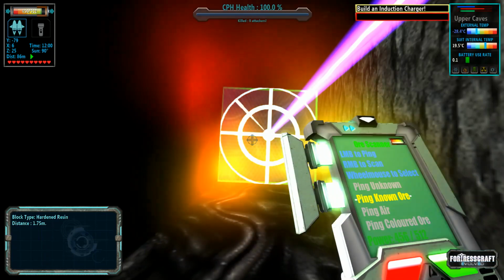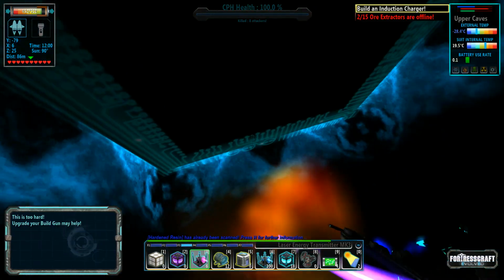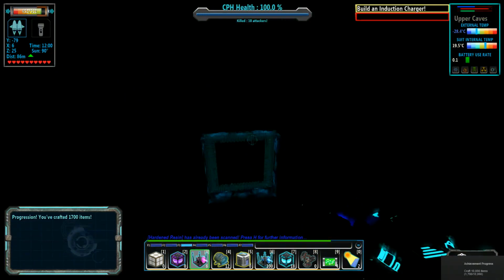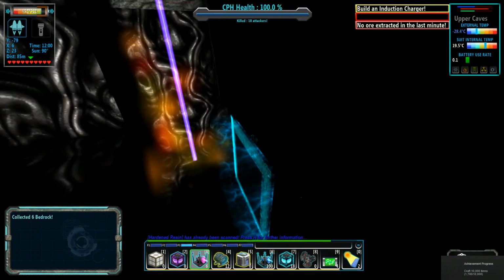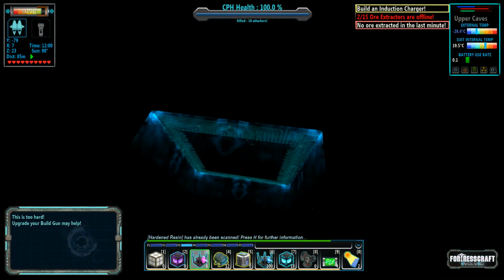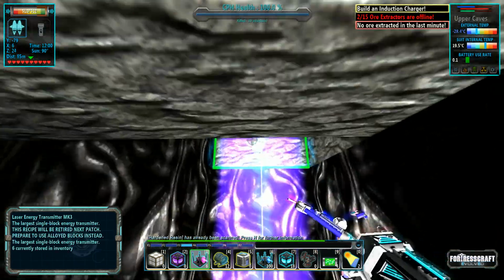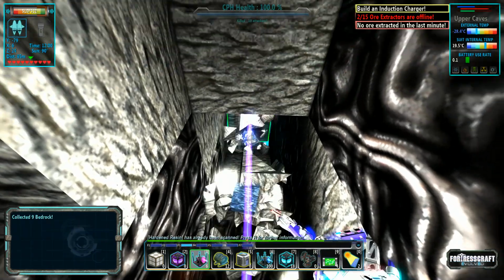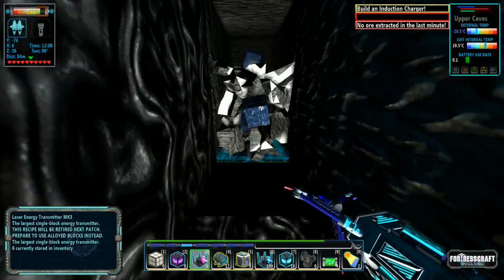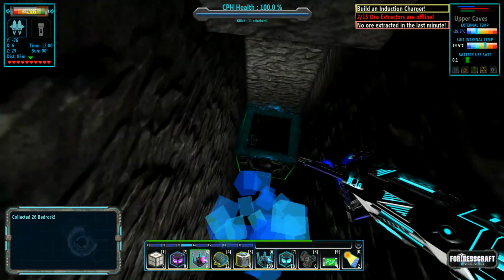Block type hardened resin. Oh, of course. Jeez, I'm surrounded in this stuff. Yeah, that makes sense. Okay. The mistake we made was going straight down, because this thing has been sending tendrils up towards us for a very, very long time, my guess is. So we need to find a way out of this wave of tendrils.